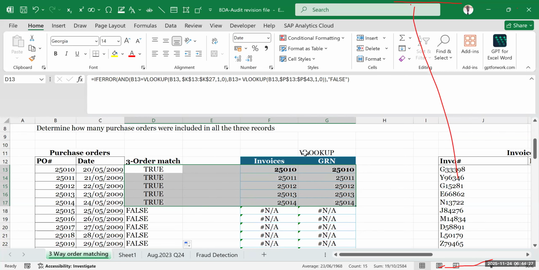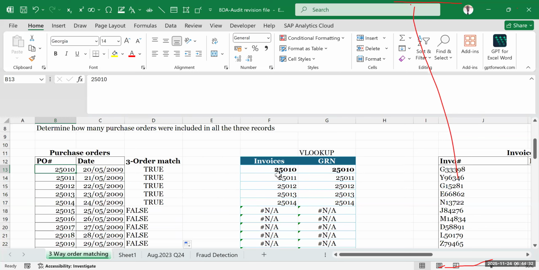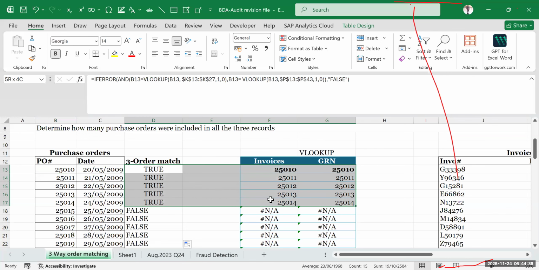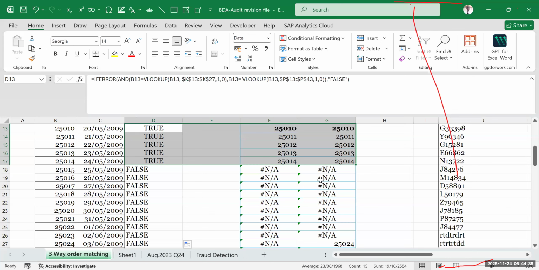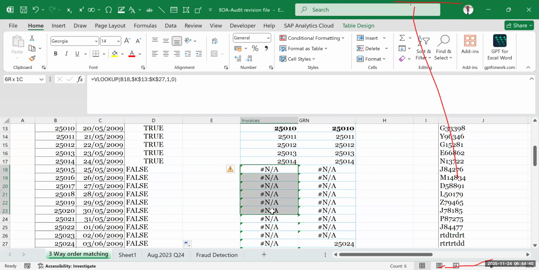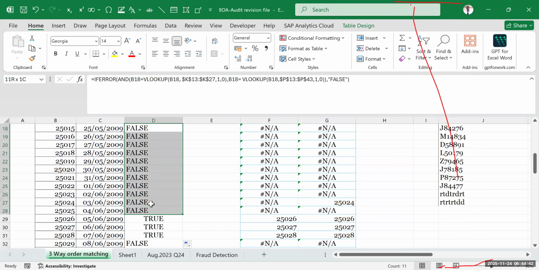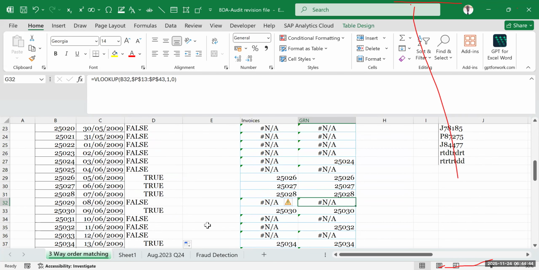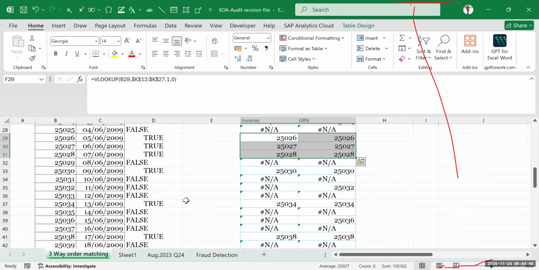From the first VLOOKUP table, under invoices, the purchase orders were there, and under GRNs, they were there. That's why all of these are true. And these other ones where we had not applicables, you will see they are all false. It is only true when both are matching in the three sets of data.